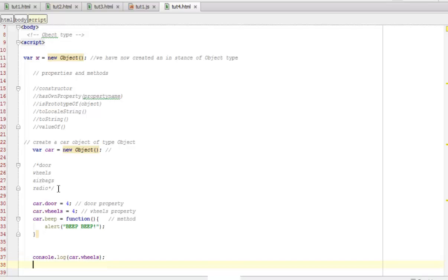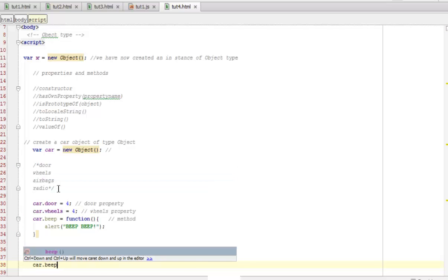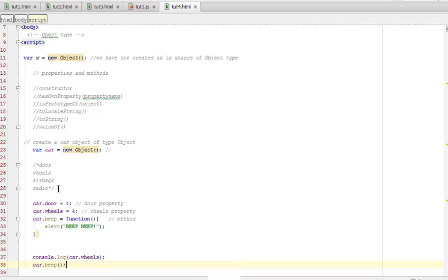And here let's make our car beep. I'm going to call the function beep with the parentheses.